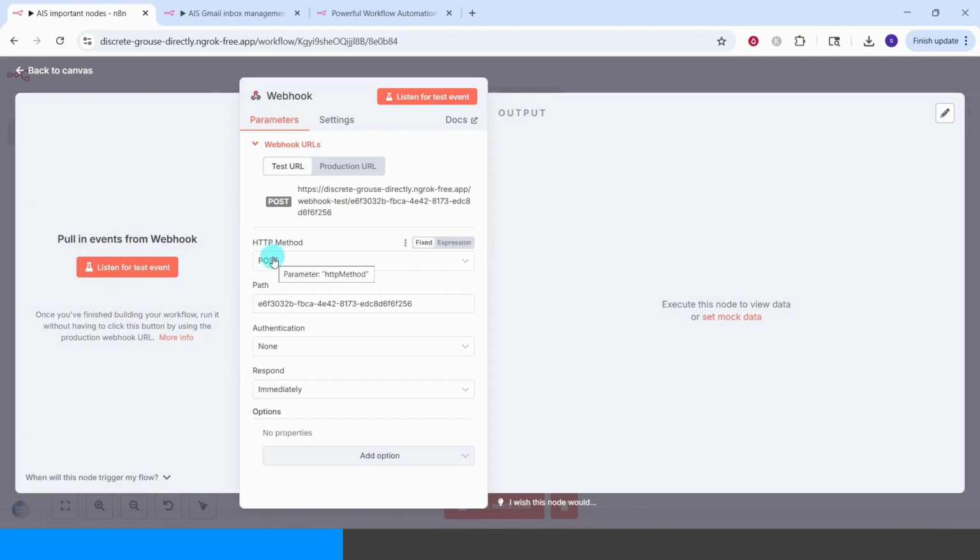The important thing to remember is that the methods used by the sender and the receiver must match for this webhook to work. Let me show you what I mean by that. Here is the URL that the webhook should call and here is the HTTP post method. Now assume that we want to call this URL from an external service. We can test it by going to Postman website.